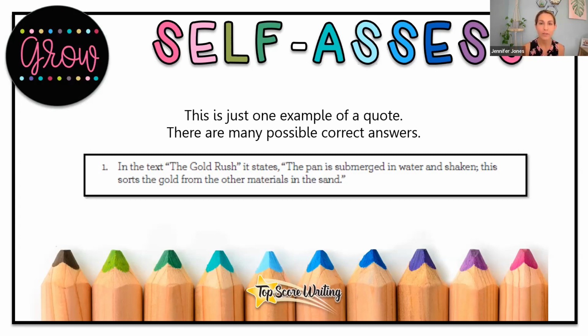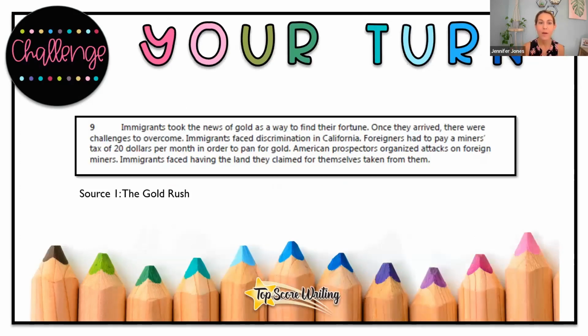So go ahead and take a look at your quote now. Make sure you have both opening and closing quotation marks. And make sure that you either included an EBT phrase with the title, author, source number, or paragraph number, or check that you used parenthetical citations. And again, in parentheses, put either source number, title, author, or paragraph number. Did you check it? Excellent. All right, let's try one more.